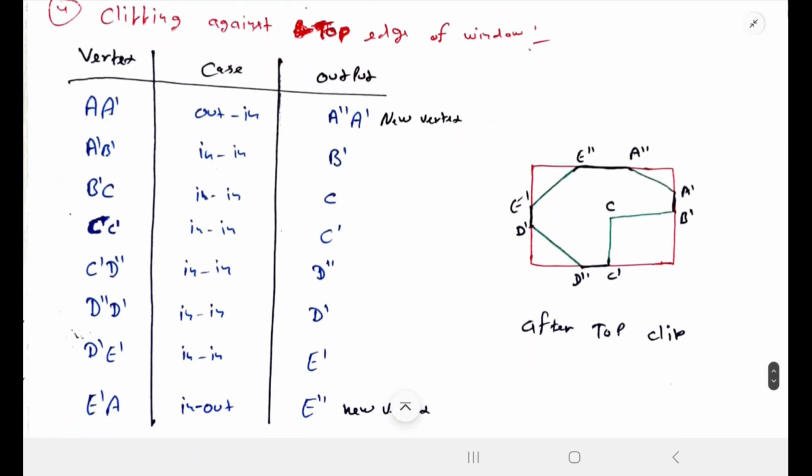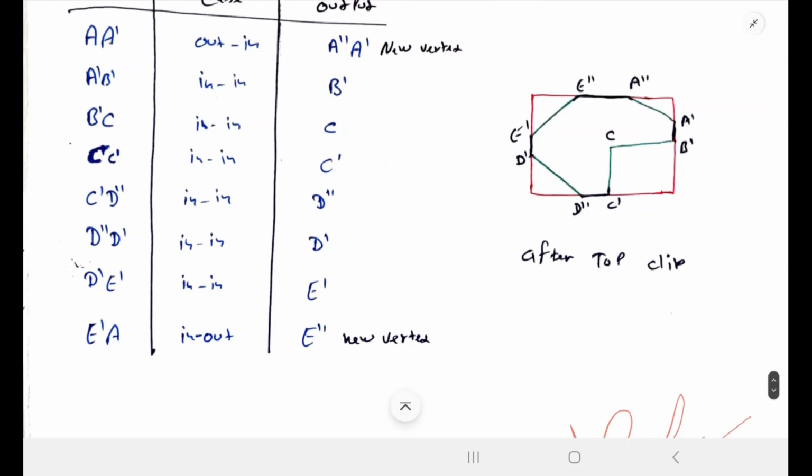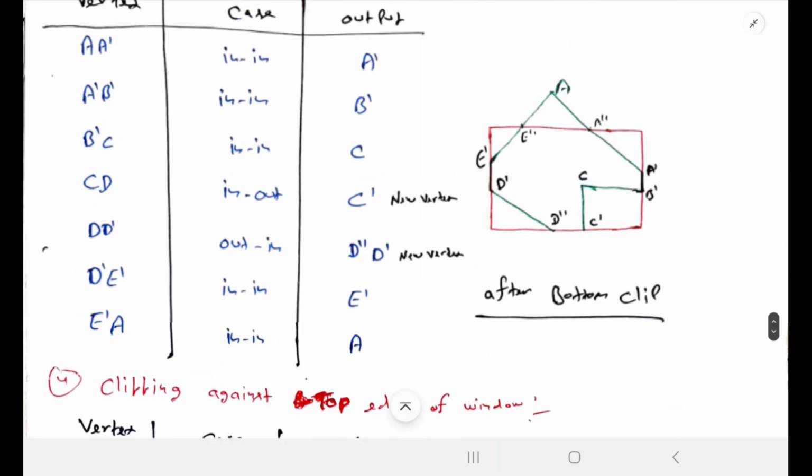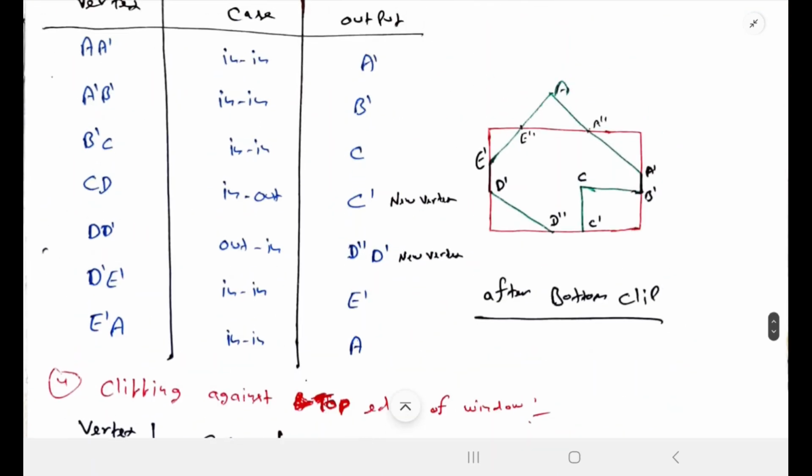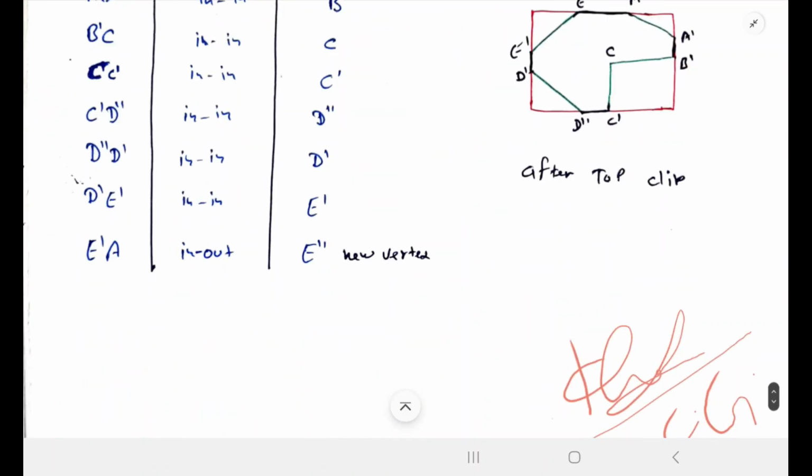Okay, A dash B dash inside to inside, all these vertices, all these lines will lie, as we have said, all this area will be inside, so all these lines come under inside to inside, and only one other line, that is E dash A, would be the inside to outside condition.